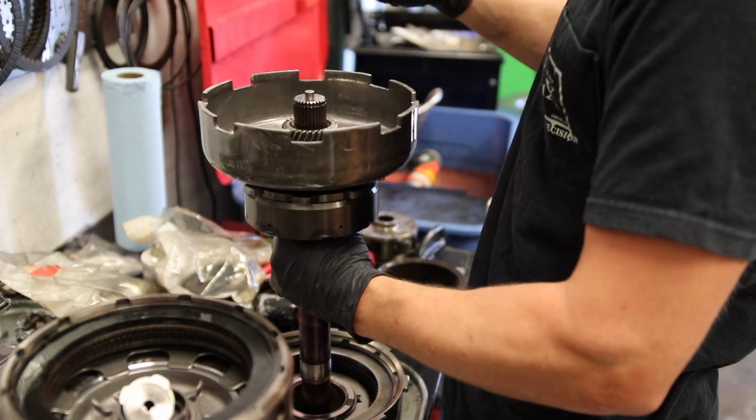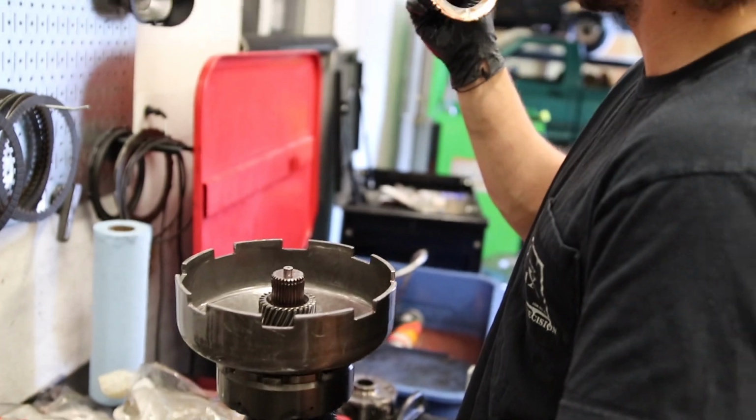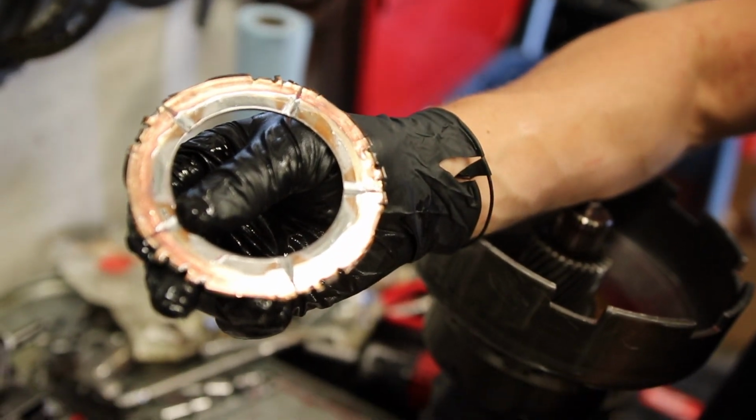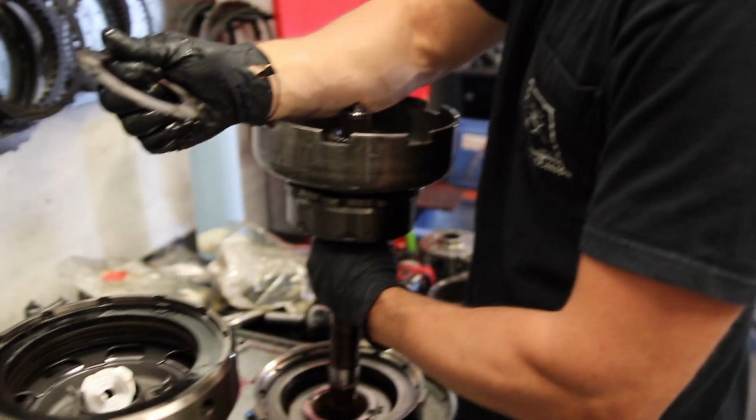That one definitely needs changed. That's a little worn there. See it up close there, bub. Oh, yeah. That's not good. It's a good thing I pulled this apart.